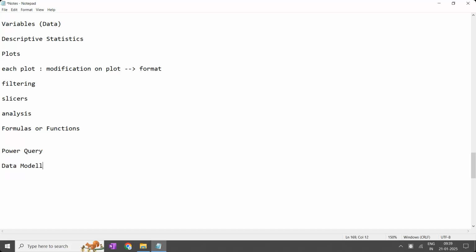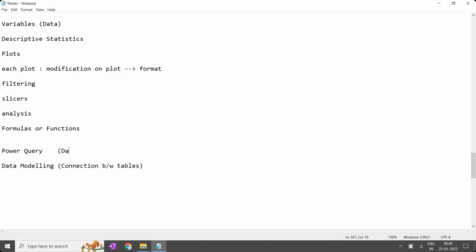Basically data modeling will be in the SQL, but even in the Power BI also we have discussed the data modeling, how to connect the tables between the two tables. That is nothing but data modeling, which means data connection between the tables. Connection between various tables. What are the tables we are having? Connection between the tables is called as data modeling, right? And the Power Query, where you are going to do the data cleaning.